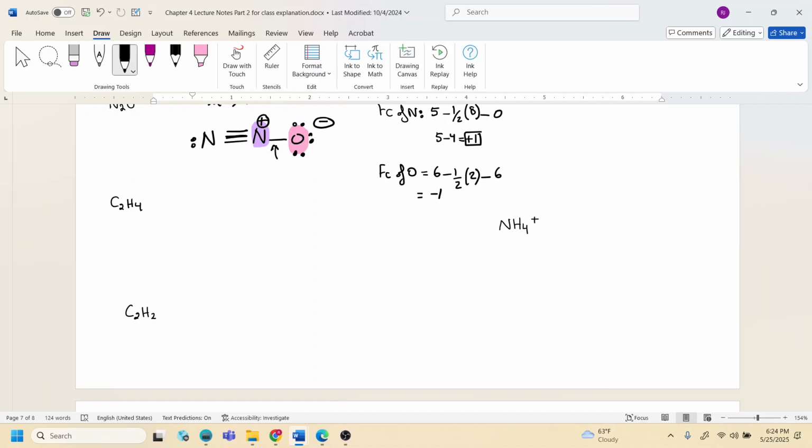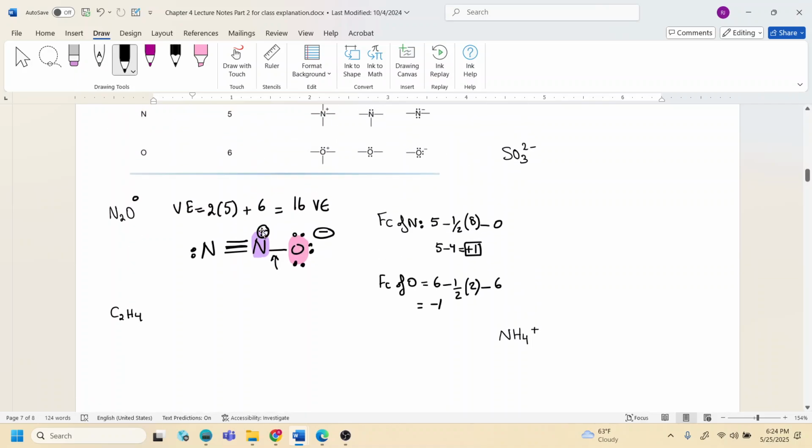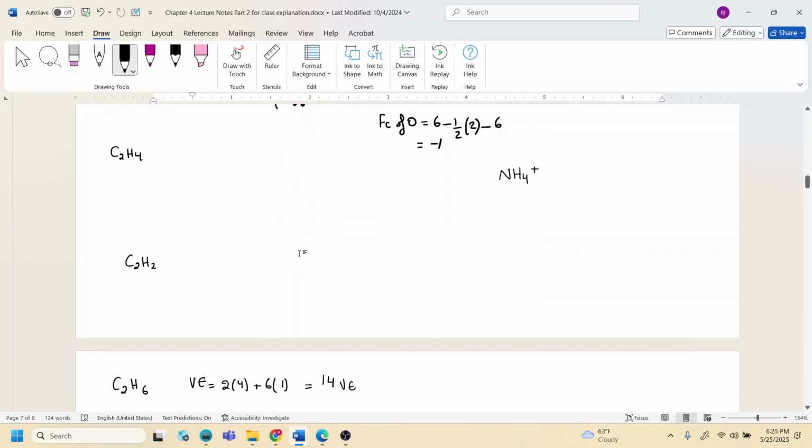This is another example in here. And the question is, go ahead and draw the Lewis structure of C2H4 and make sure that you indicate all the charges of every single element in there, because this is part of the Lewis structure. Guys, when you draw the Lewis structure, if you don't show the plus and the minus, your Lewis structure is missing something. So just make sure that your Lewis structure shows all the charges in there. C2H4, we're going to calculate the valence electrons.